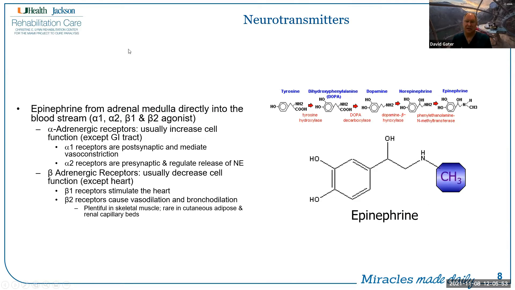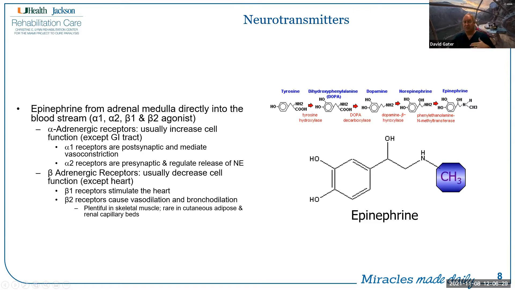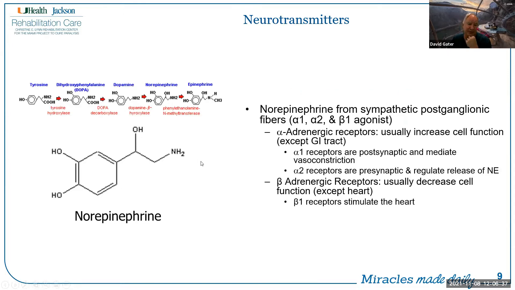In the adrenergic system — called that because of 'adrenaline,' the previous name — we now call these epinephrine and norepinephrine. These are the neurotransmitters from the post-ganglionic sympathetic nervous system. Epinephrine has a methyl R group at the terminal region, which allows it to interact with alpha-1, alpha-2, beta-1, and beta-2 receptors, giving it a huge influence during fight-or-flight situations. Norepinephrine is very similar to epinephrine, except it is missing that methyl group — hence its name, 'no R epinephrine.' Norepinephrine is released from the sympathetic post-ganglionic fibers and interacts with alpha-1, alpha-2, and beta-1 adrenergic receptors.